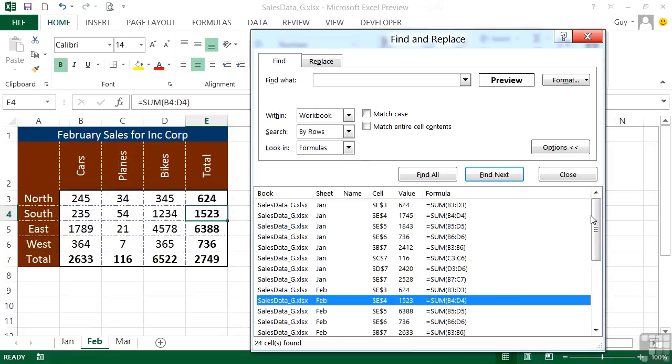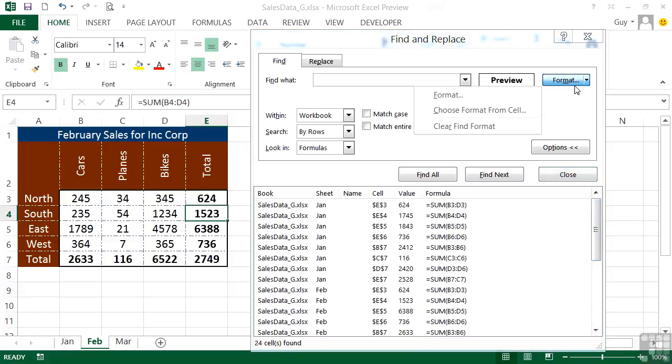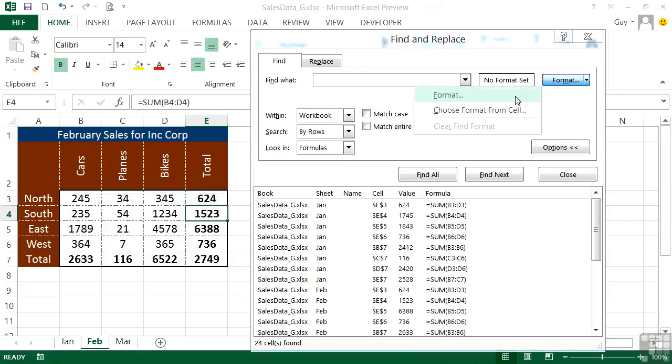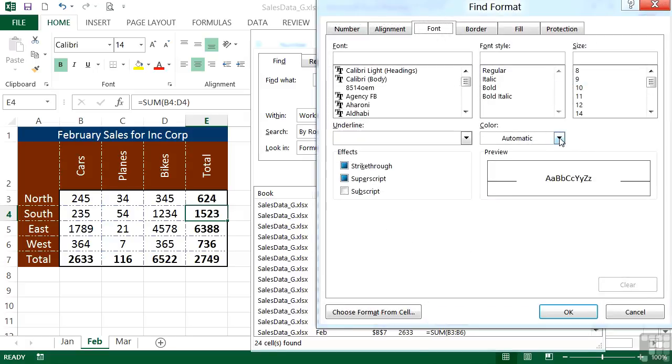So the Format search tool is Select, Format. And because I've already searched for bold, it remembers that. So before you do any further formatting searches, always remember to clear the Find Format first, otherwise it will retain that bold setting. So everything you look for will then have to still be bold. So I'm going to clear that, then go back into the drop down and choose Format and ask it to search for everything that is in white. So that's the only change, white text.